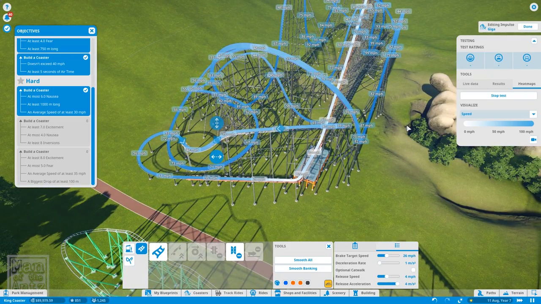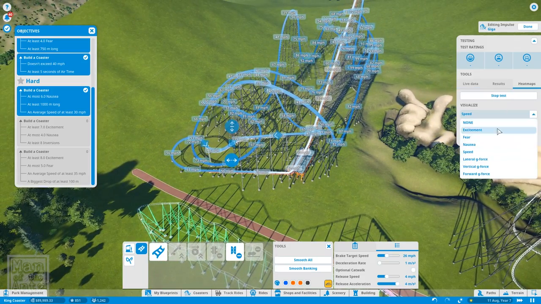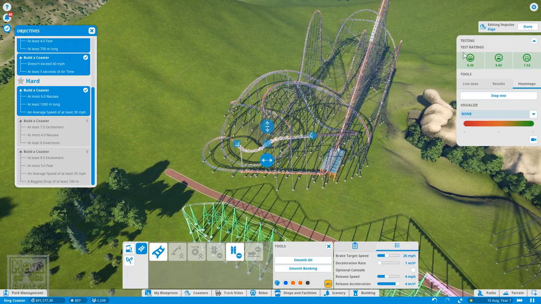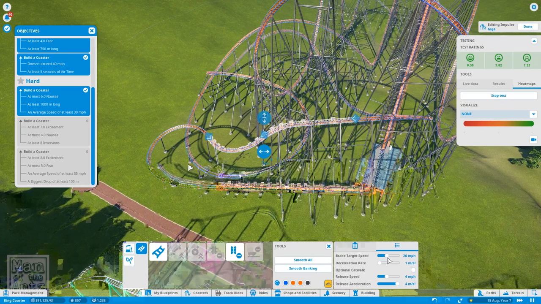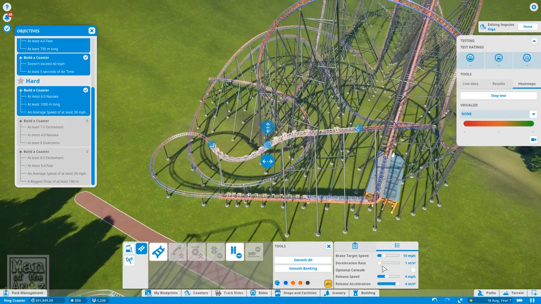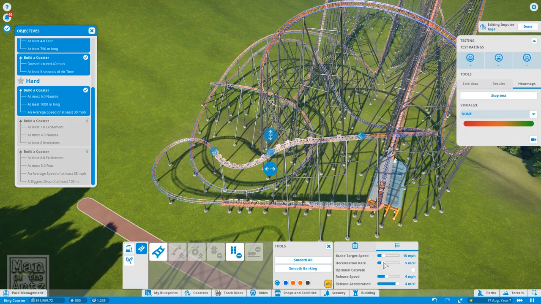I think it just started a new test, didn't it, when we changed that. So whereabouts is it? Oh, there it is. Around there, up there, over there. Around, around and up and down and around and then slow down. Didn't seem to make much difference, did it? Change the target speed more? Change the target speed and increase the deceleration rate. That's what I should go for.